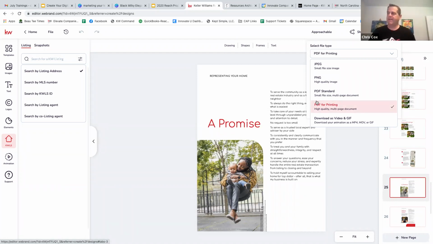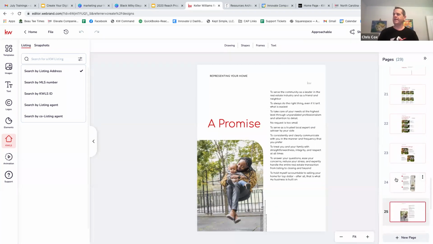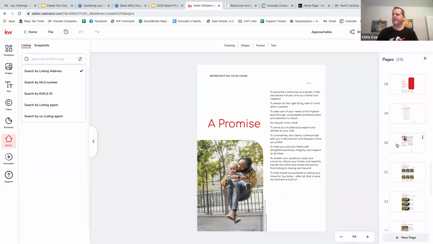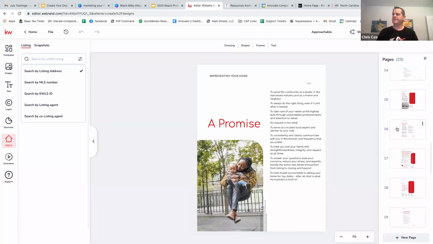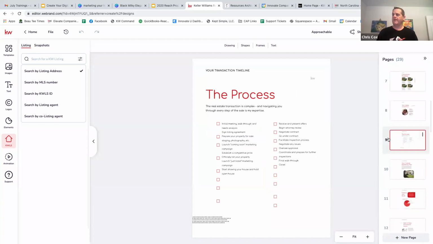Thank you. Yeah. So you can customize, you can drag and drop. If you want to talk earlier about your listing process, you can just take that listing process page, which was here, and drag it and make that the 6th page. So you have complete customization for it, logos, photos, any of that kind of stuff.